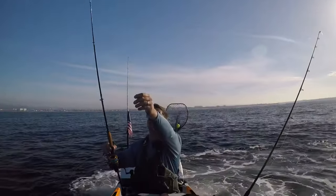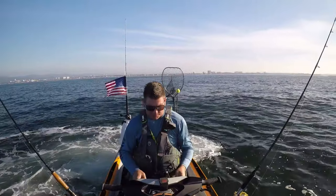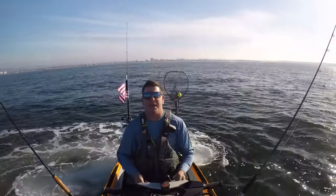I gotta upsize my clip. I had the smaller clip on because yesterday I was in Cabrillo. I'll roll a clip now of that.